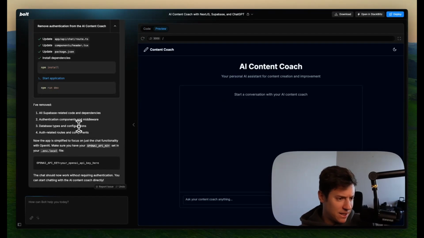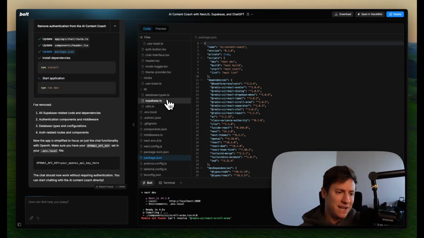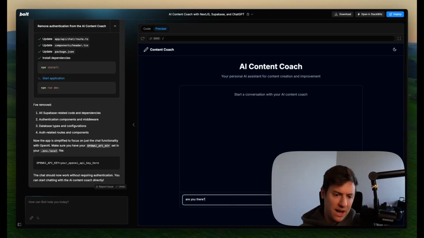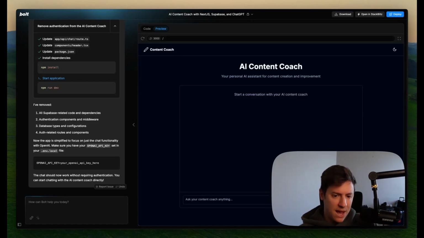All right, I decided to remove all the Supabase and backend and auth stuff because it just kept running into error after error after error. It couldn't figure it out. So this is super simple now. This goes against the challenge, but whatever. I need to get a working app here. So let's see if we can handle this without any sort of complexities. Are you there? And error. Couldn't be rendered because it's using request.json.